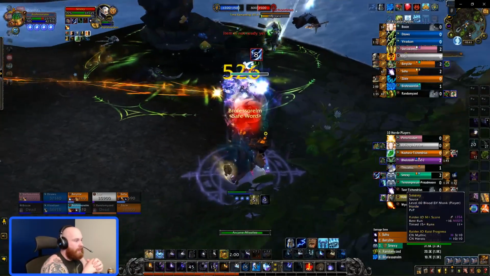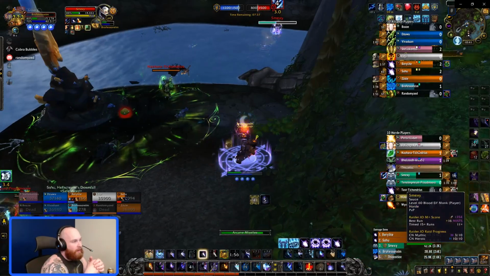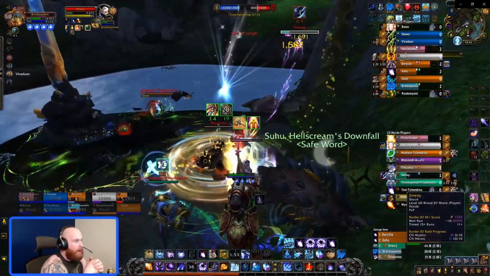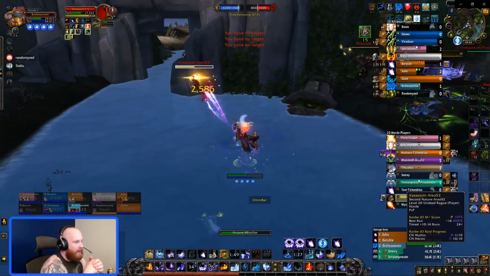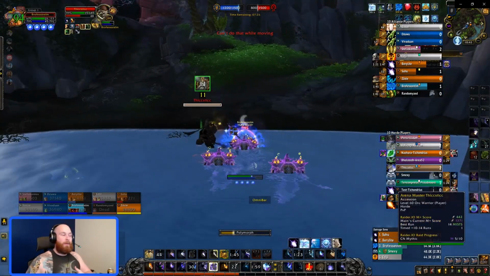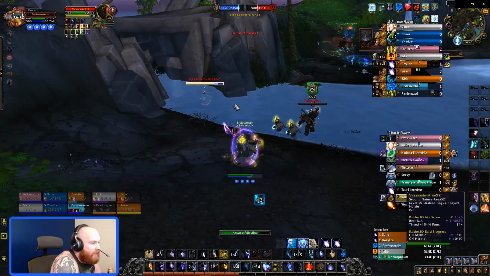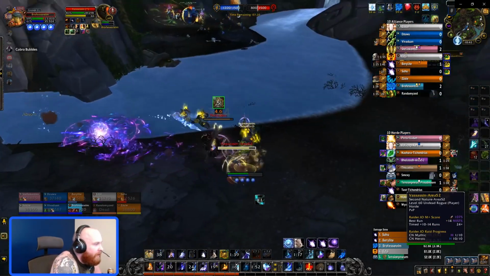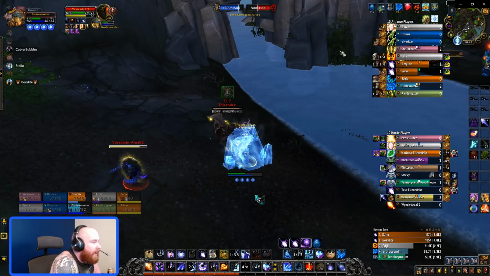So something I should have done differently here, I should have stayed back and used Arcane Power instead of aggressing in and using Arcane Power. It does end up working out because I'm able to secure the kill on that Windwalker Monk because he tried running away, and if I was too far back it wouldn't have worked, but that was definitely not the correct decision overall. Now here, I do get both the melee DPS on me because I'm pulled away.